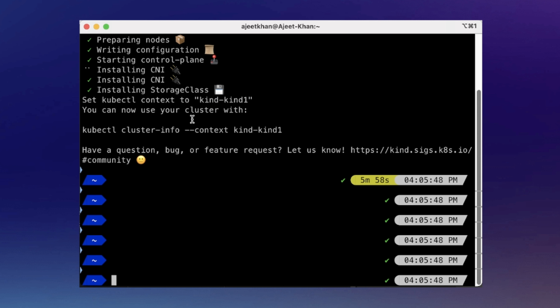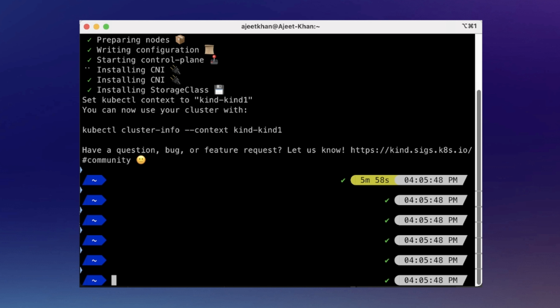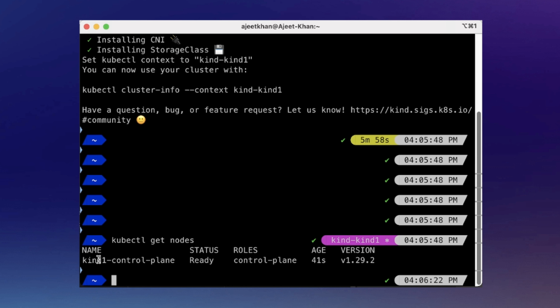We can now use our cluster with kubectl cluster-info and this context. If I just do kubectl get nodes, as you can see my zsh shell is also saying it is using the kind context kind1. If I do kubectl get nodes, it will show me this control plane. This is the only node as of now. So my kubectl command is set to use this cluster for now.